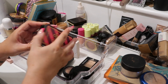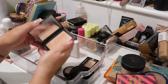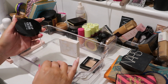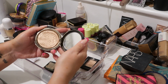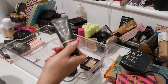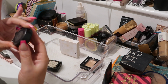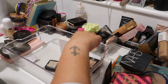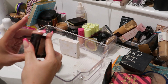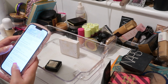The Nutcracker collection, gotta go as well. NARS Fort de France, beautiful, has to go, it's not cruelty free. Makeup Forever Profusion, whatever it is, this is gorgeous, I reach for it so much but it has to go. The NARS Liquid Illuminator must go. MAC Hush or Shell, which one is it? Hush has to go, it's not cruelty free. Sephora is not cruelty free either. Beautiful, but must leave my collection. I think I'm a lot more ruthless with highlighters because I just really never wear highlighters.